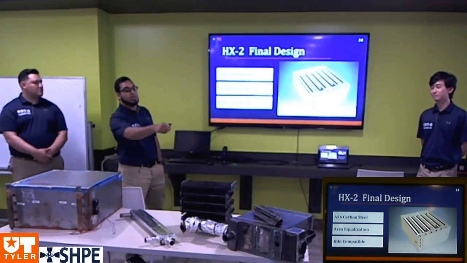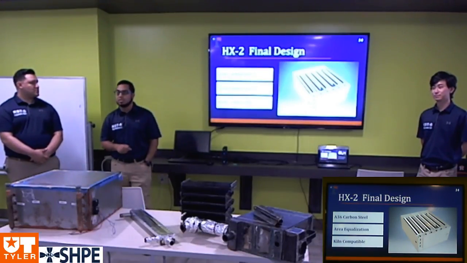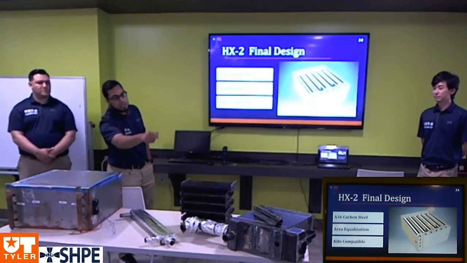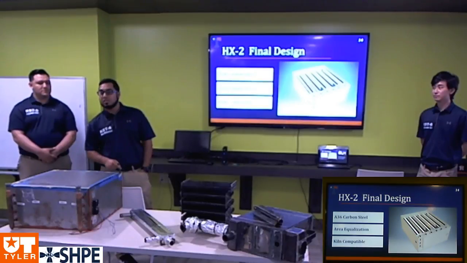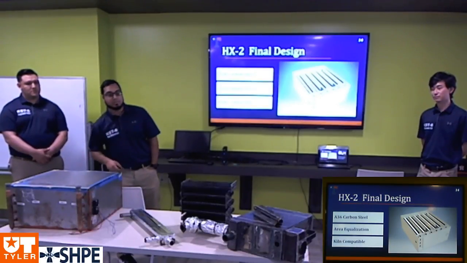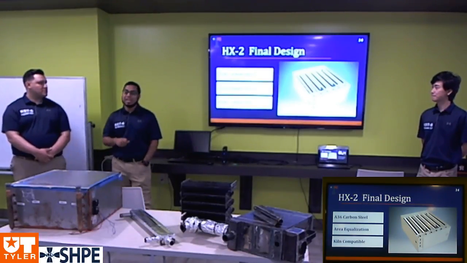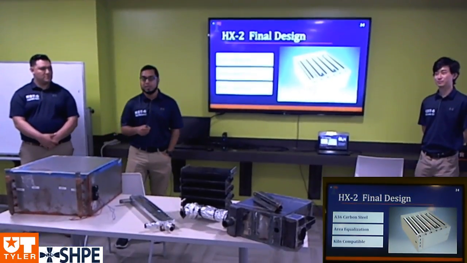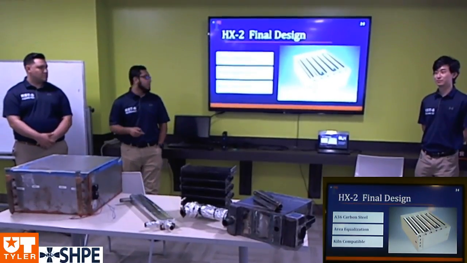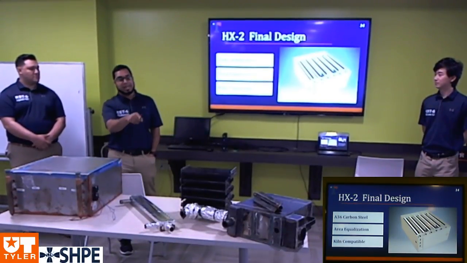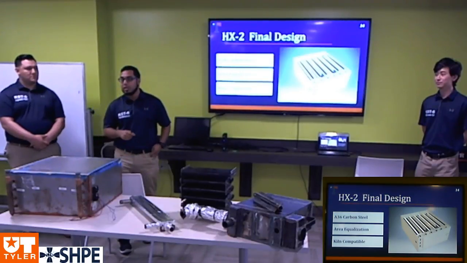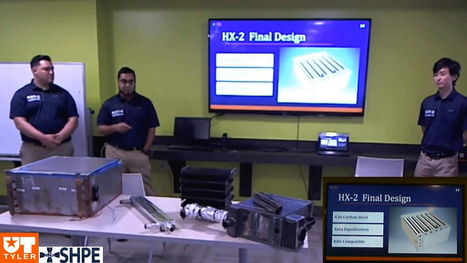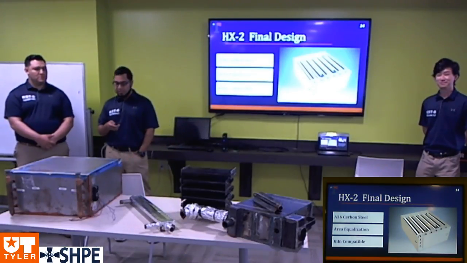HX2, as you can see over here on the left, was made out of 836 carbon steel for both the shell and the tube material. The tube structure shown here inside is actually finned, as you can see on top over there. Weighing close to 84 pounds, being made of 11 gauge steel, HX2 proved to be the most beneficial heat exchanger, even though it was heavier. The tube and the shell areas are close to equal, so we had the most effective heat transfer. We also designed it to be kiln compatible with the testing unit at KBR Wylie.